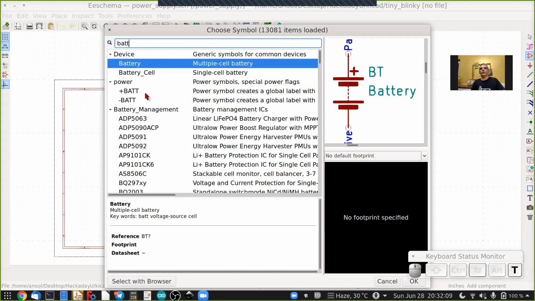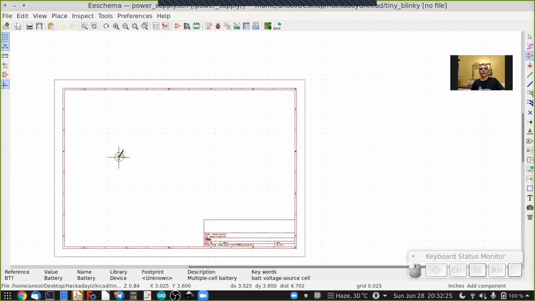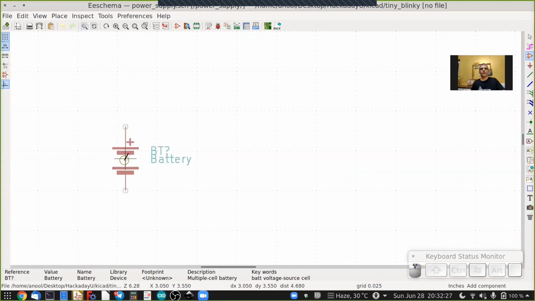battery. Let's choose this because we're going to be using 2 batteries in series. So this is a good representation of that. Click on OK. Zoom in a bit and paste here, like so. That's your battery. Next component we add is polarized capacitors.